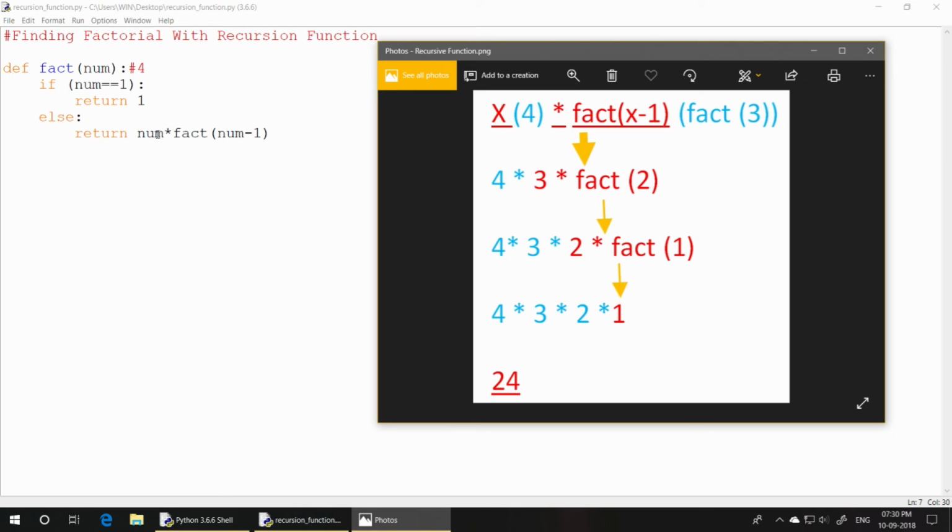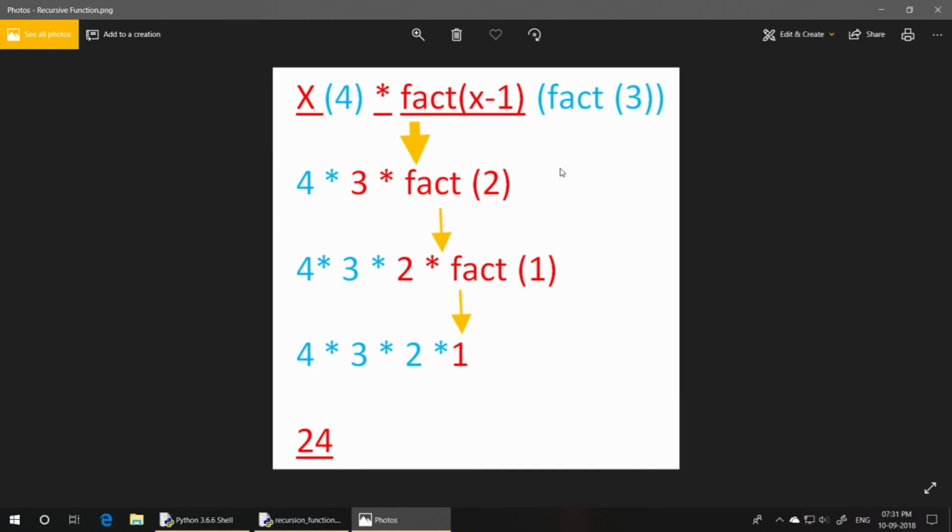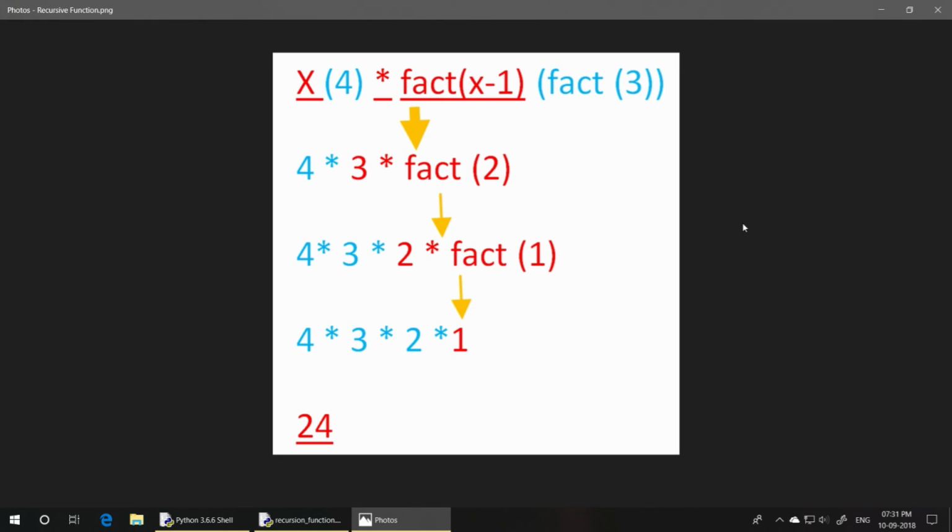It's again the number, which is 2 here, into the factorial of 1. Factorial of 1 is 1, because we wrote if the number is 1 then return 1. So it will return 4 into 3 into 2 into 1, which means 24. This is how a recursion function works.